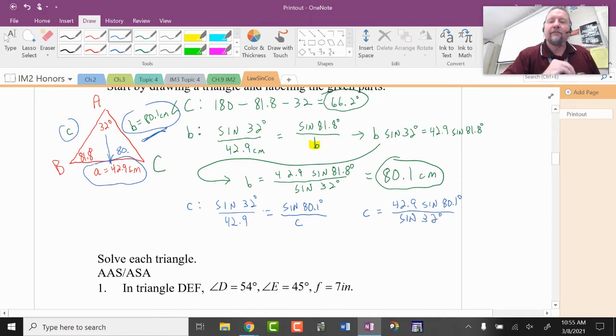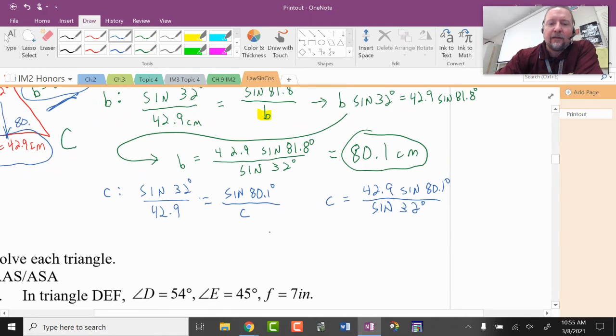Then divide by sine of 32. So sine 32 times C. Okay, I got to get rid of that sine 32 by division. Then this is what we type. And you guys seem to be a little bit better than last hour as far as giving me some answers. Taking a long time. Has anyone got the final answer for that one?